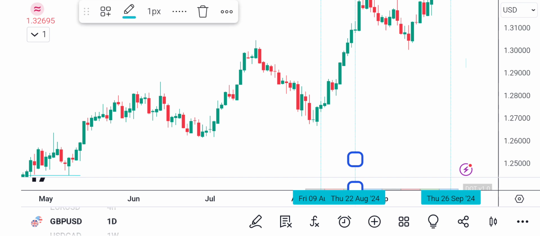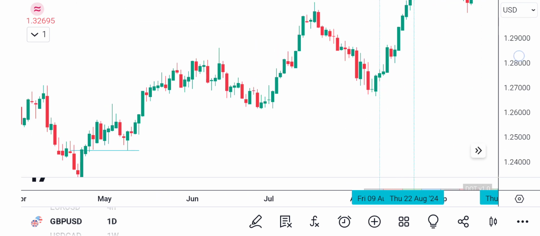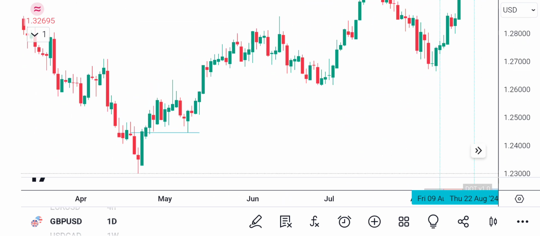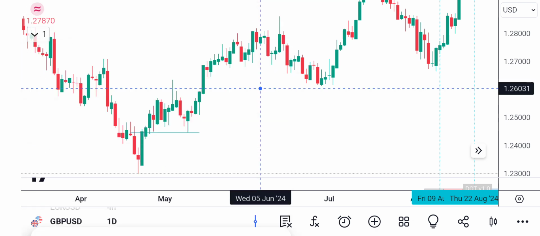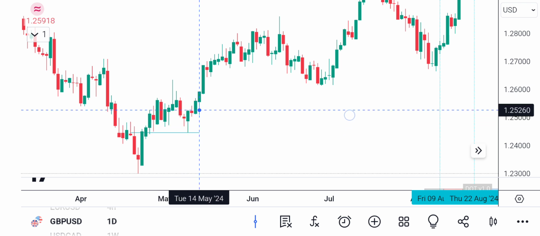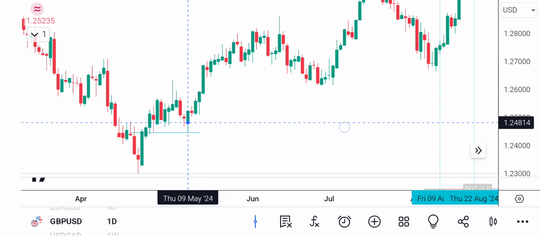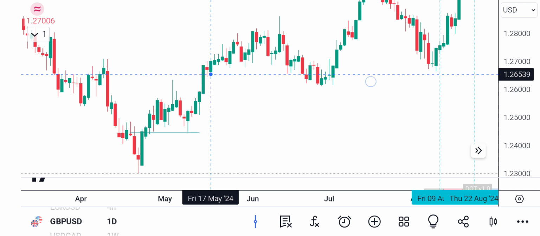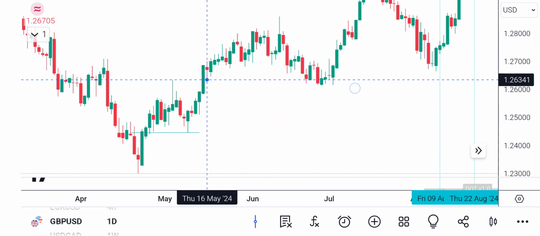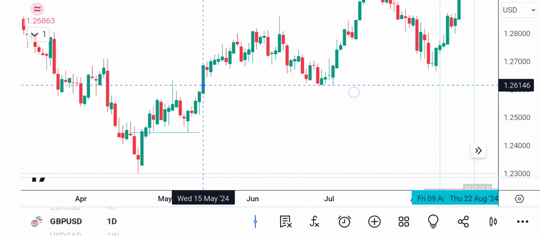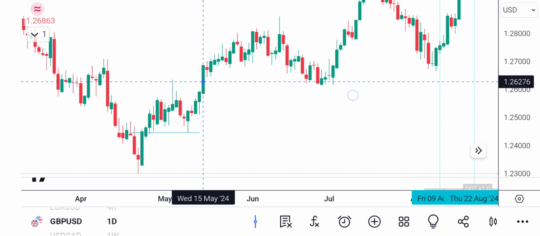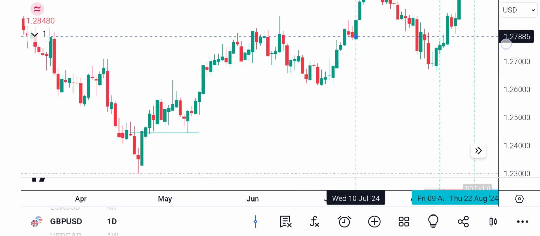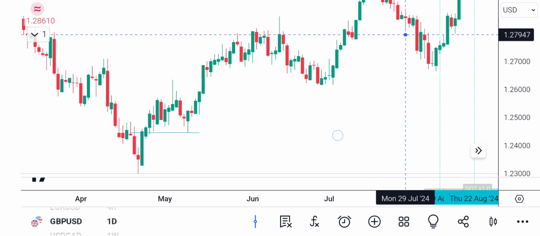So anytime IPTA creates a liquidity void in the market, it is always going to refer back to that liquidity void to fill it, so that the market should be efficiently delivered. That's the job of IPTA. Look at this area here where only buy side in price was delivered. Now IPTA had to trade back into this void. If you look at it, it traded into this void even though it did not fill it. This is a BC here, a volume imbalance, or a liquidity void. It had to trade back into this void, fill it halfway, and then took off from there. You can see it over and over in the chart.